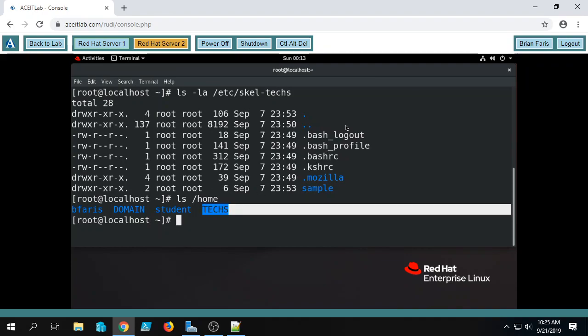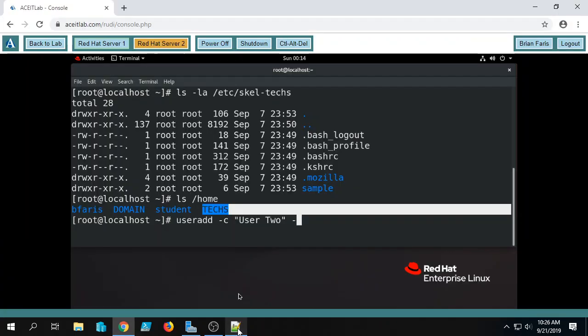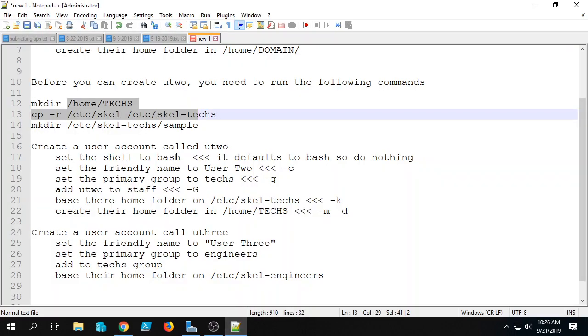So useradd dash c. What was this user account? U2. I don't need to specify bash because that's the default. I'm going to add them to that primary group. My secondary groups will be staff.